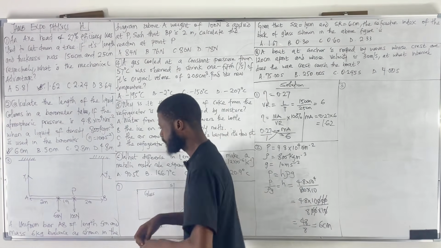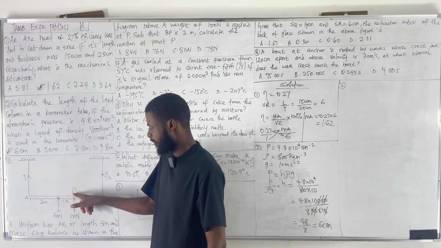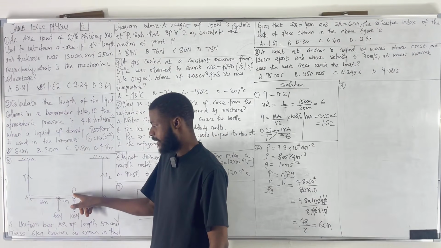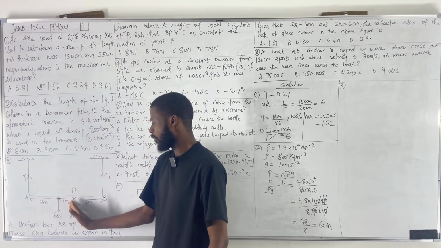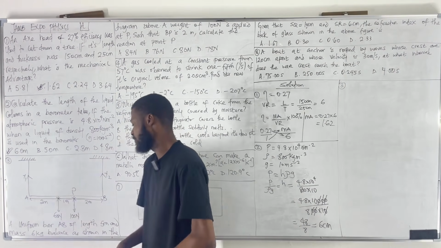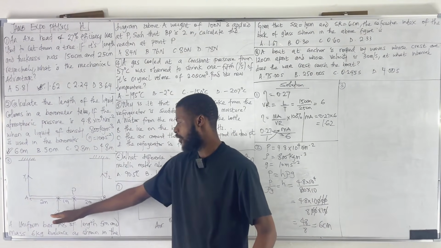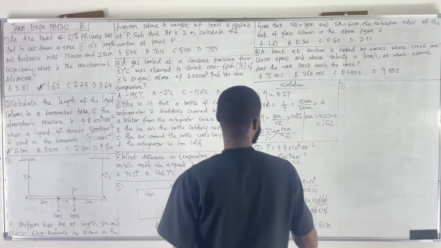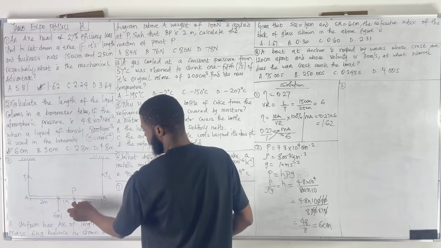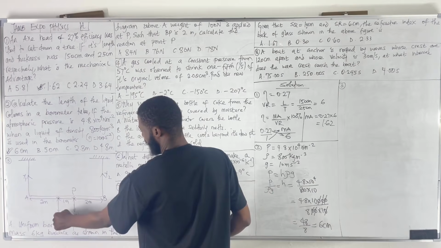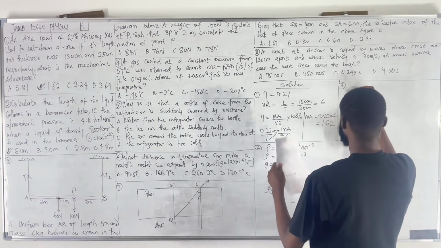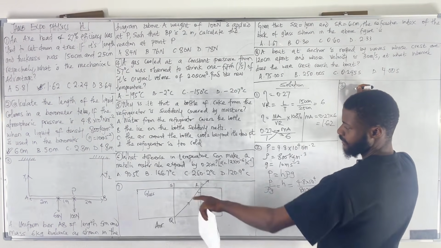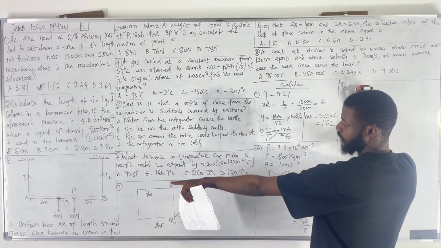If you look at this, this is the point we have, P. And there are two reactions here. So we have the 100 and we have the 60. So we're going to find the moment at this point. Remember, we're going to be doing the force times the distance. For this first one, from this point here, this is just 1 meter away. So we're going to have 60. Where is that? Yep, 1 meter.